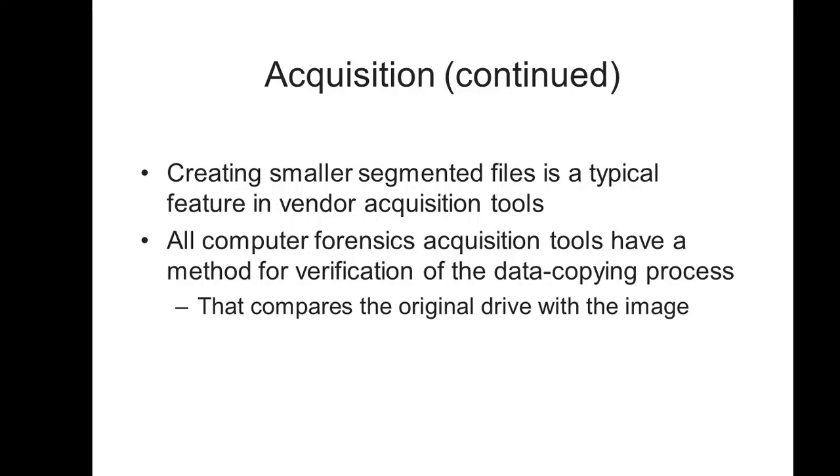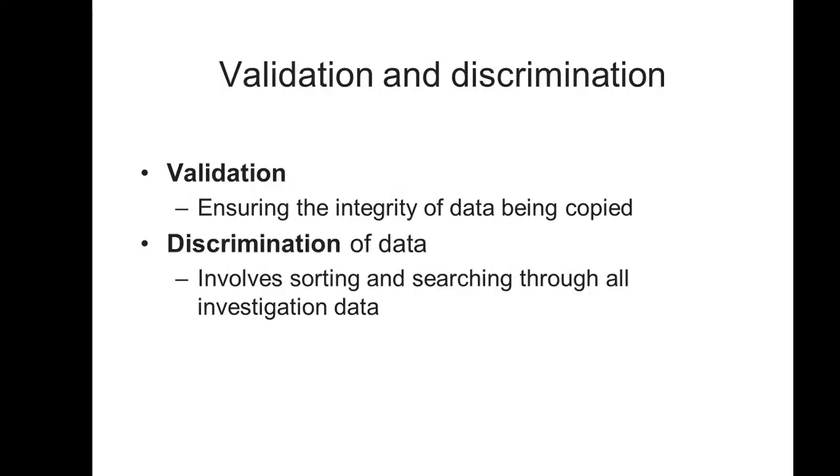Acquisition: creating smaller segmented files is a typical feature in vendor acquisition tools. All computer forensic acquisition tools have a method for verification of the data copying process that compares the original drive with the image. Validation: ensuring the integrity of data being copied. Discrimination of data involves sorting and searching through all investigation data.